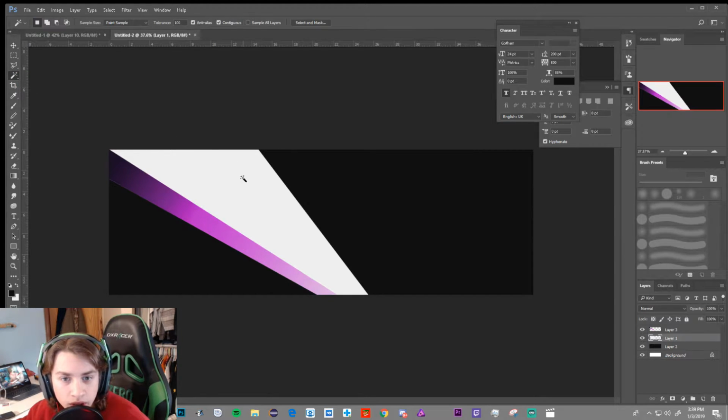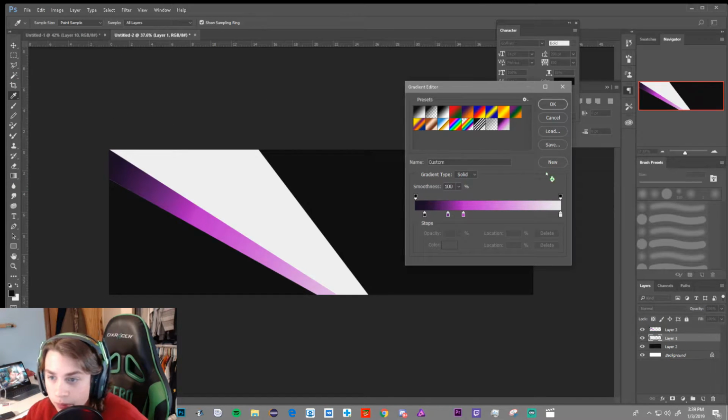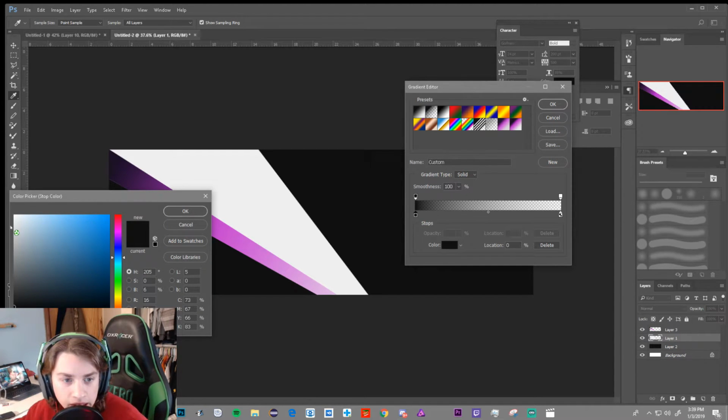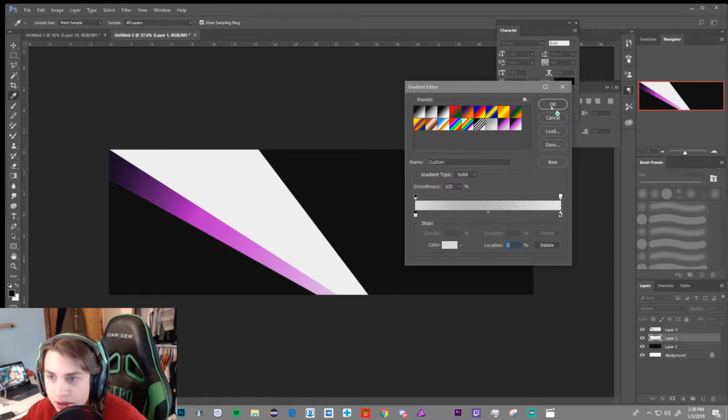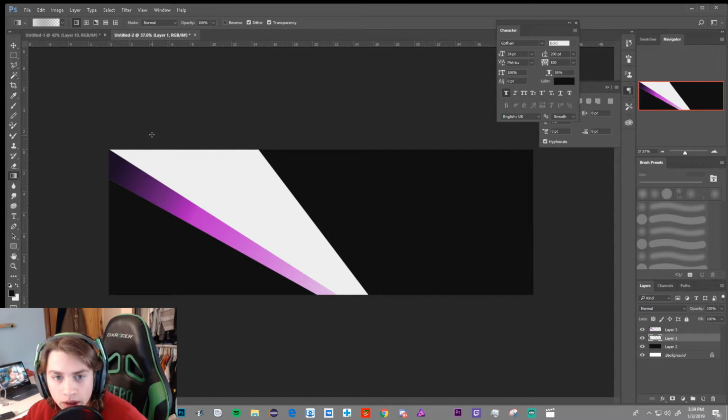We're going to magic wand, left click on it, go back to our gradient tool, and make sure you press new, save it in here so we have this saved. Then we're going to go to the foreground transparent, and take the white that it has, go down a little bit, make it a little bit darker, press OK, and then we have to drag. Make sure you have your magic wand selected on the white gradient, and we just drag.